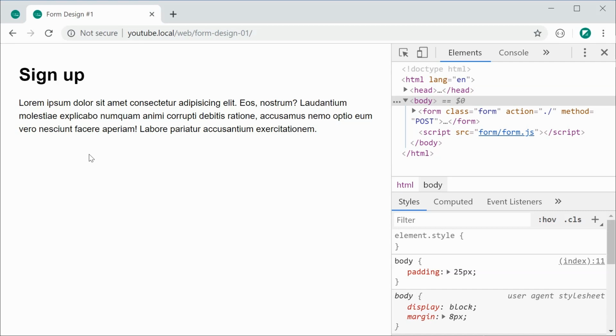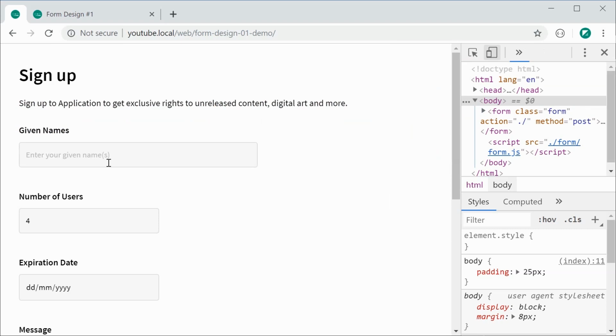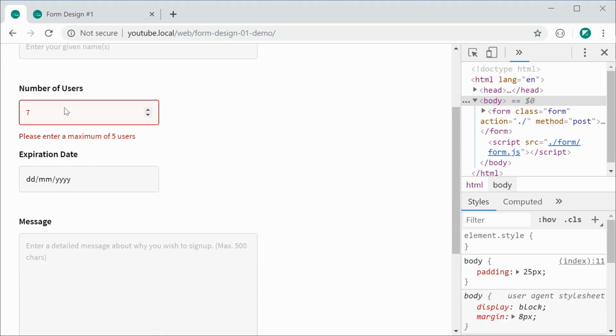Okay, so now we can move on to each one of these form items themselves. So essentially, the way it's going to work is each one of these fields has 3 main components. Okay, it has got the actual label, it has got the input field, and it's also got the error message down here. So 3 main components for each one of these form items.